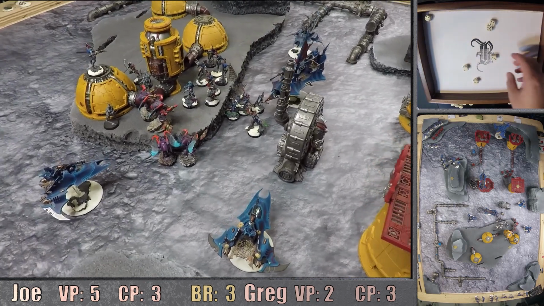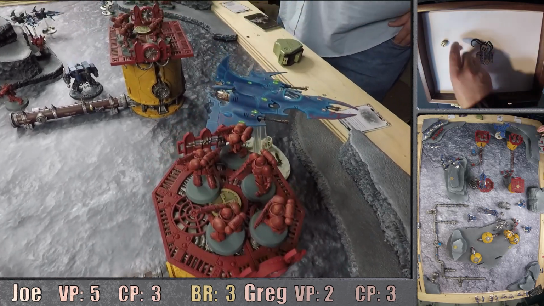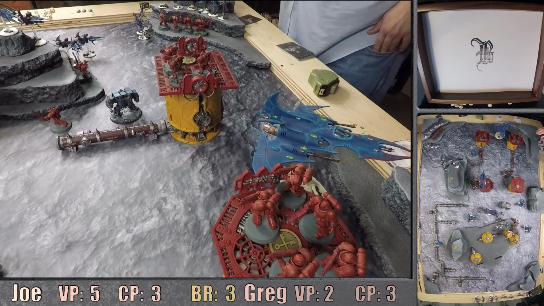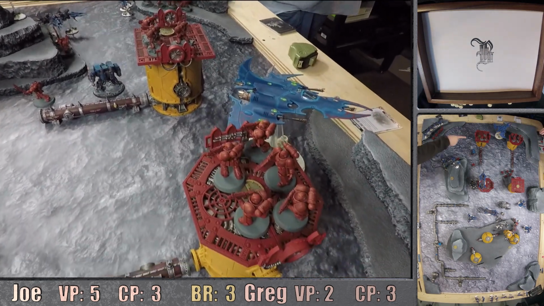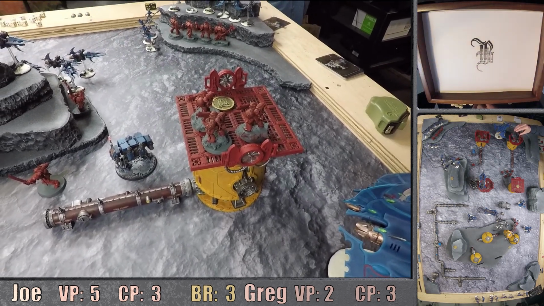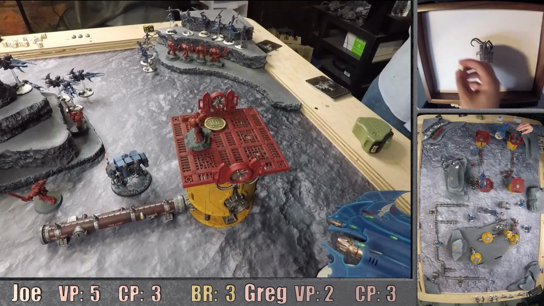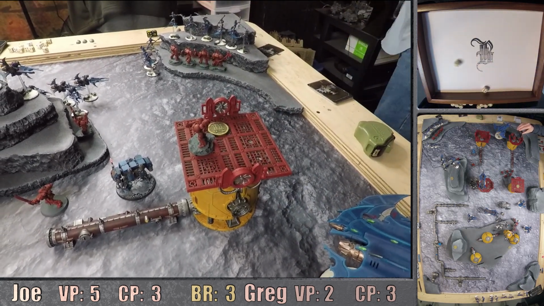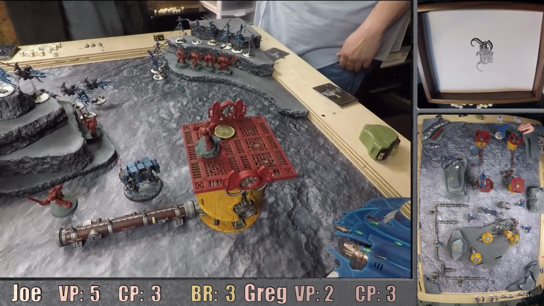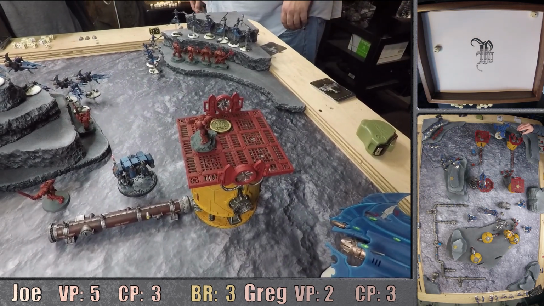Splinter cannon shots. 3 wounds. Onto the Intercessors or on that attack squad? Okay. 2 die. 3 missile shots. 2 wounds, -1 AP. And that's on the same guy. Dead.